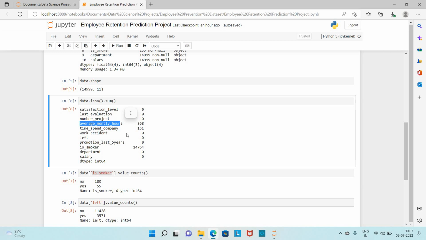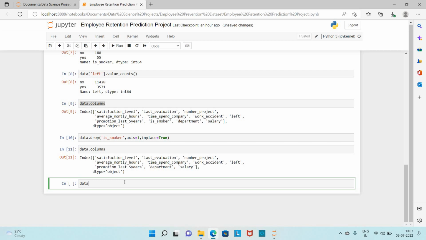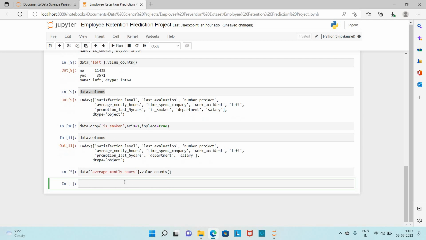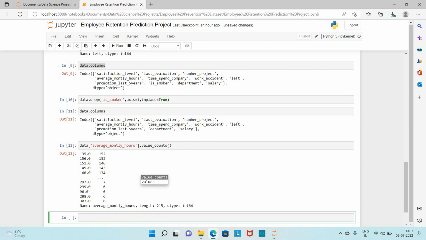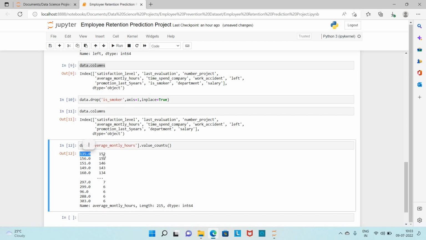First of all, I am going to print the unique values in average monthly hours with data dot value counts. Whenever we call the value counts method, it returns a series with the unique values from the column and how many occurrences each has in the data set.